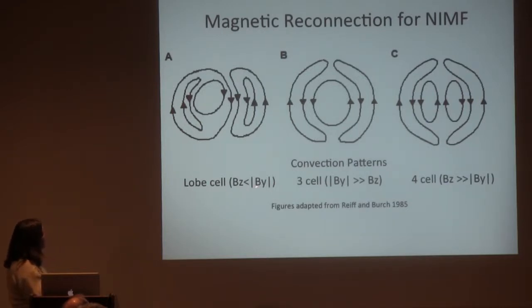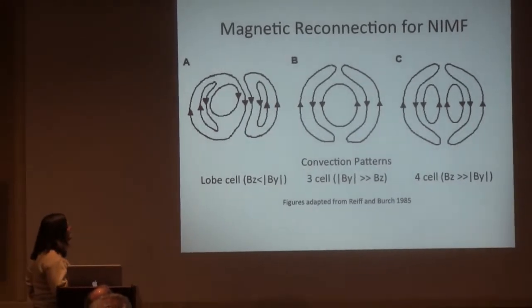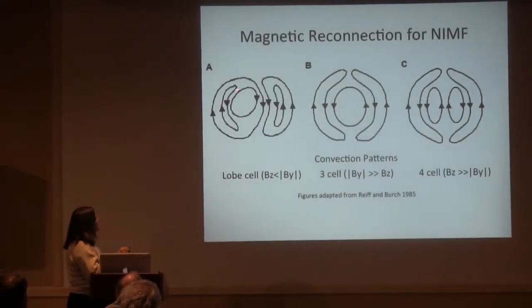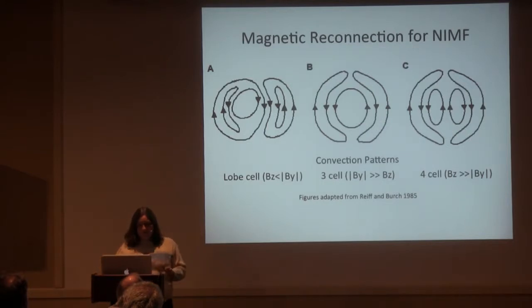But if you start to have some negative BY or near zero, you can actually get a hybrid of these where you get a large orange cell and a banana cell, again in Rod's parlance, plus perhaps a lobe cell circulating entirely within the polar cap. And that lobe cell could be completely on open field lines, or it could actually open and close during its circulation cell. So that adds a certain amount of problems to that issue, okay?